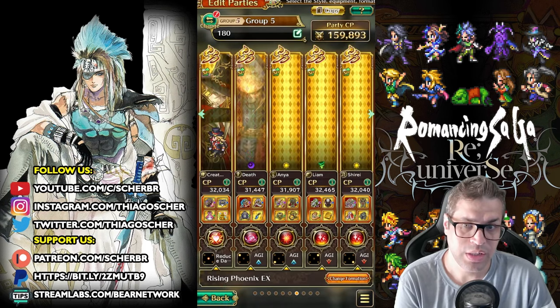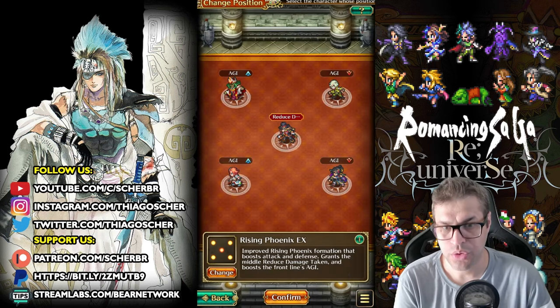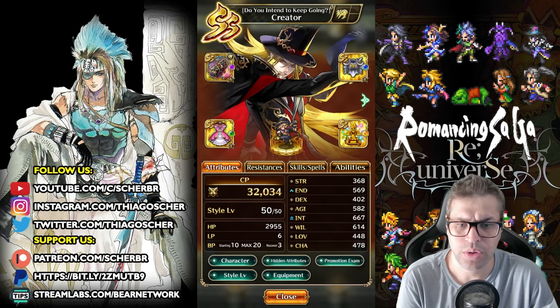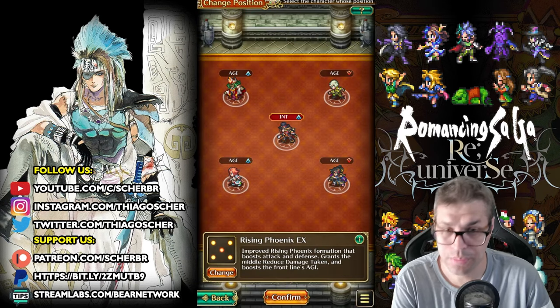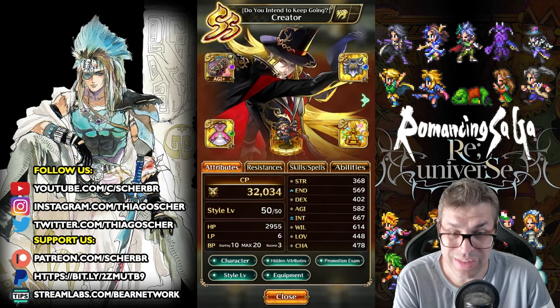Pay attention to the ones that need to resist him. Use the Rising Phoenix EX formation to increase your will, and place your intelligence-based character or best defensive one in the center. As replacements, you can use some other characters. For example, you don't need to bring Creator, you can bring the latest Joe.